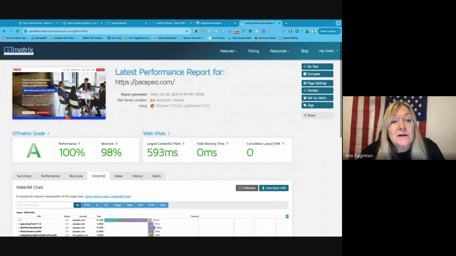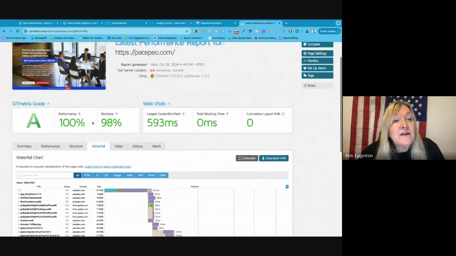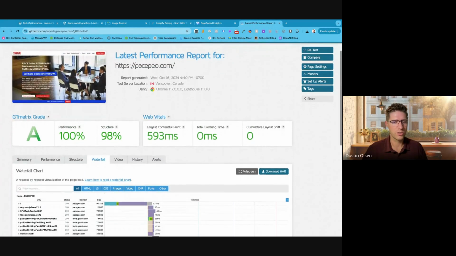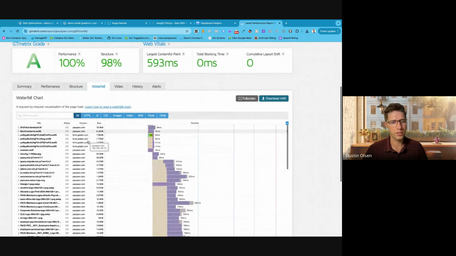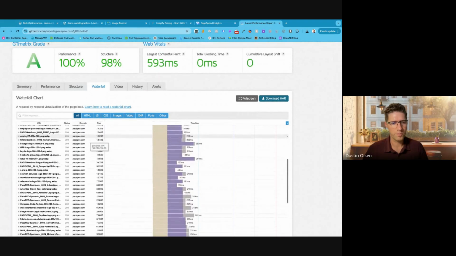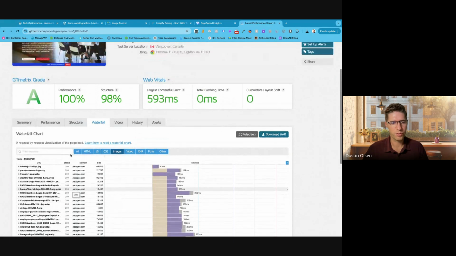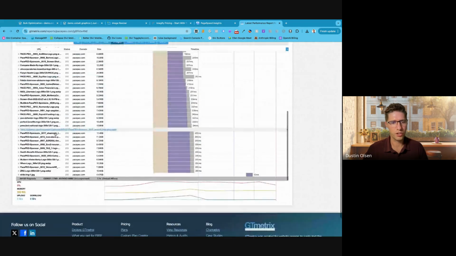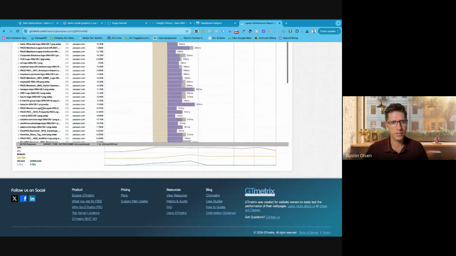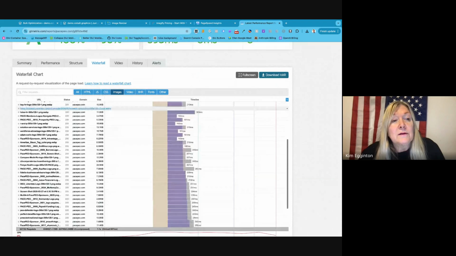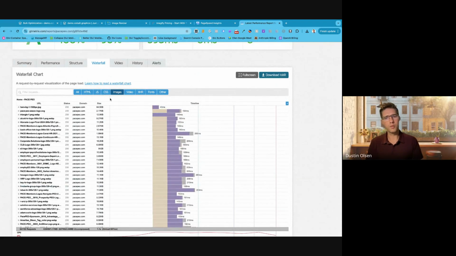Yeah, it doesn't have a lot on it. Yeah. Oh, it does have logos at the bottom. Yeah, I think you've got a lot going on with your homepage. So yeah. If we filter this out, this is all your images on here, like 64. Yeah. So you've got a lot going on.